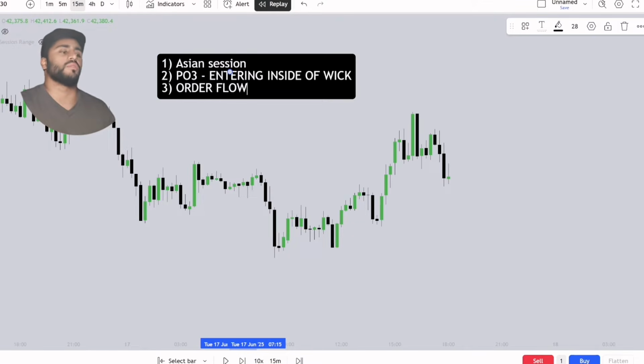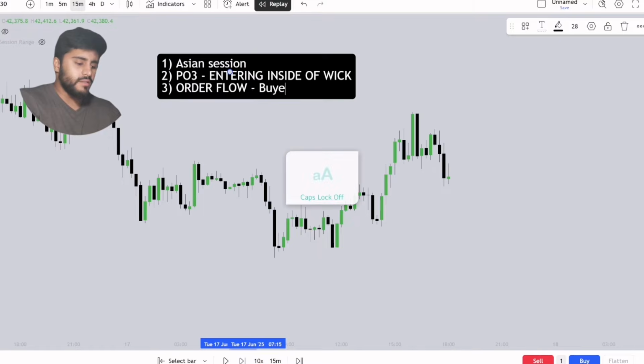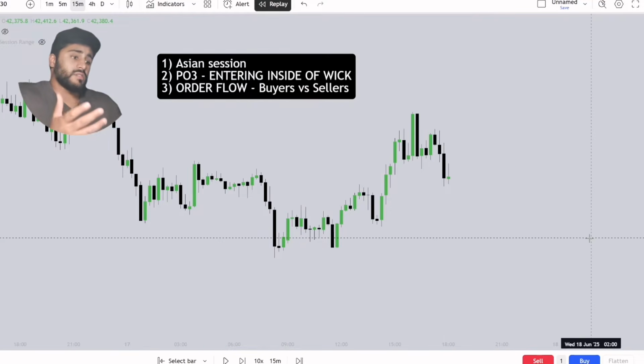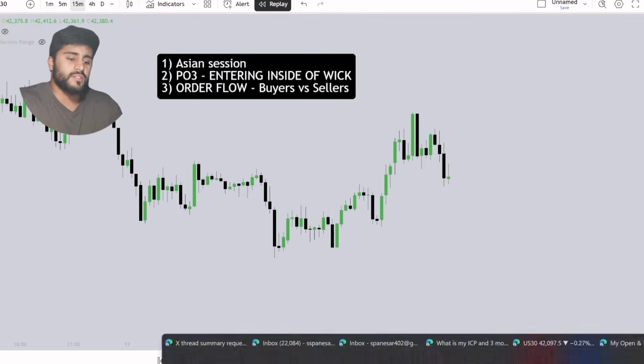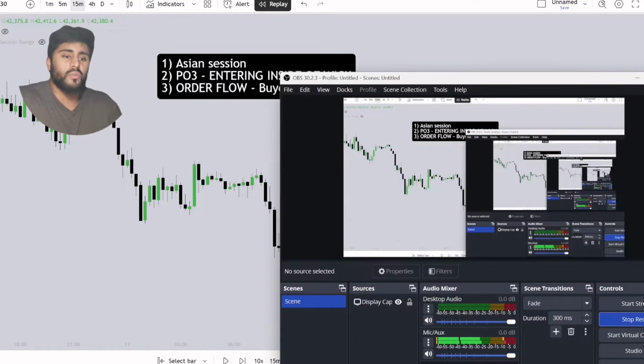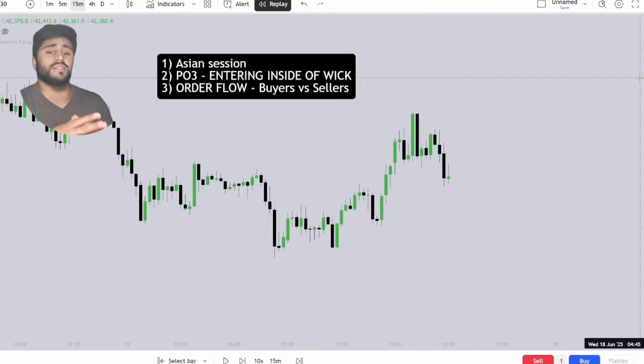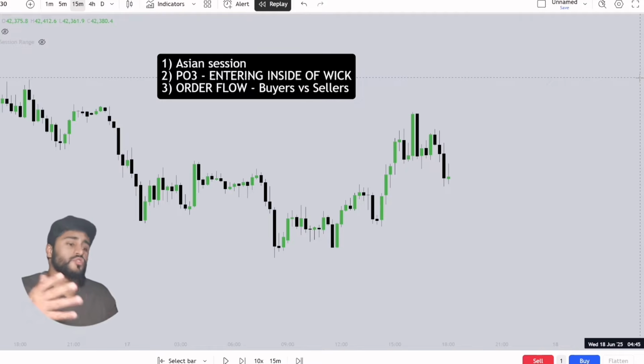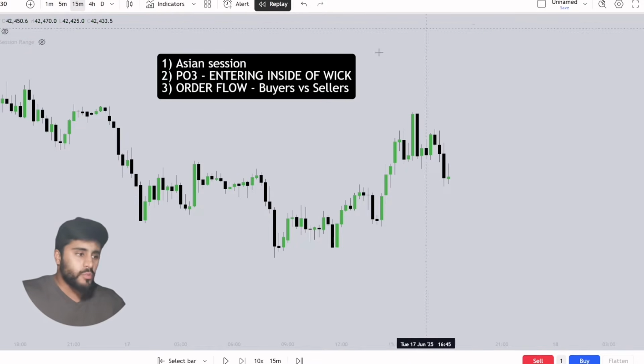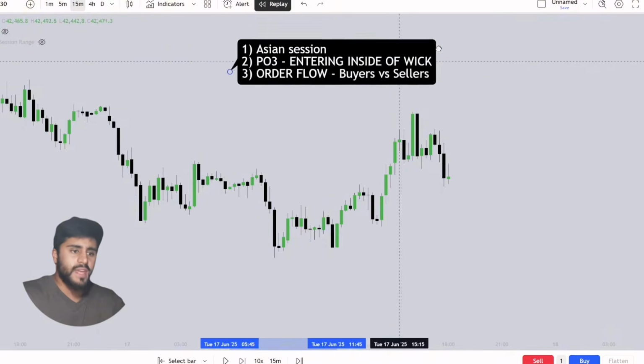I can't make a video without order flow because order flow is the most important thing. What order flow basically tells you is buyers versus sellers. The question I want to ask every trader is, when you trade, there are only 2 buttons you have access to. What are those buttons? Those buttons are buy and sell. Knowing where buyers and sellers are aggressive and where they are passive will ultimately help you determine trend absorptions and trend reversals. Super important. So let's first start with the Asia session.